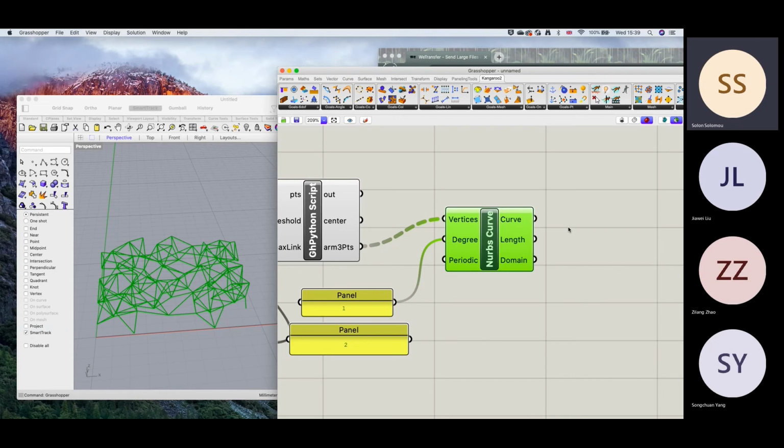Interesting stuff. Where is it? You have the script description.